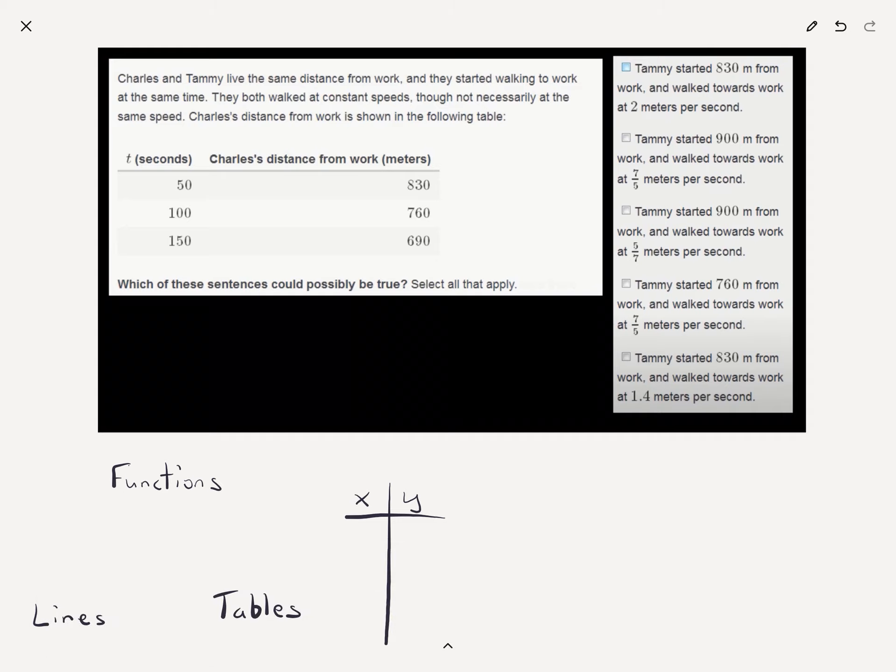It's good to hear different ways of understanding the same thing. It means that more students will get the hang of it. We're talking about comparing functions. So every line can be described by a linear function. Every linear function creates a line, and every linear function and every line can be described by a table that compares the x and y values. If I was going to describe those three things, I might talk about them in terms of a triangle.